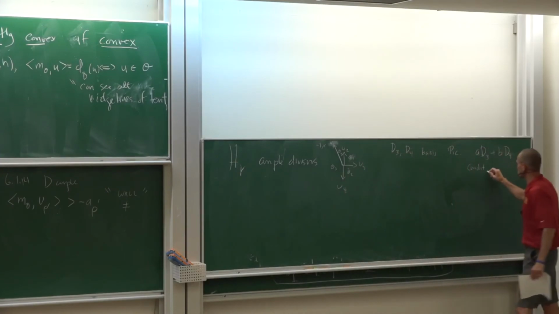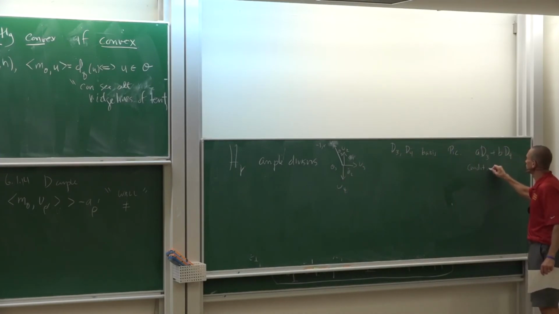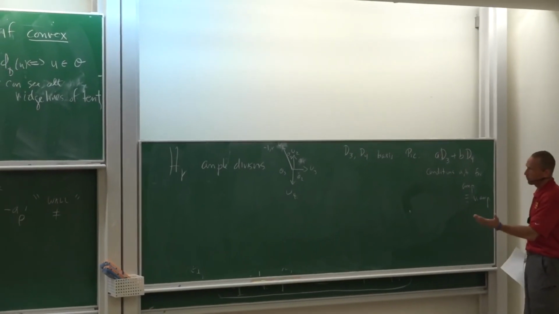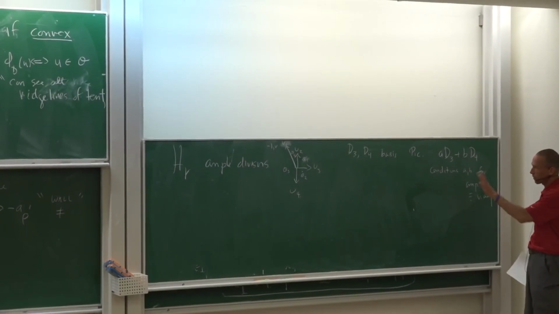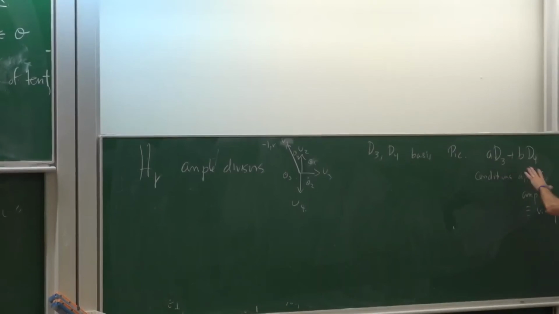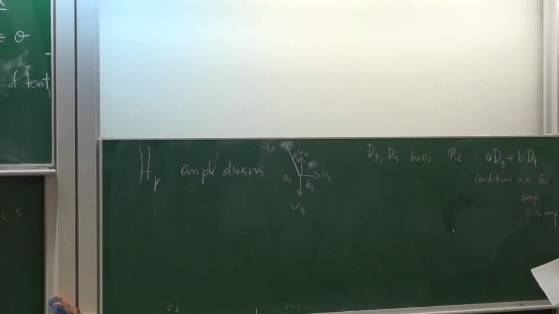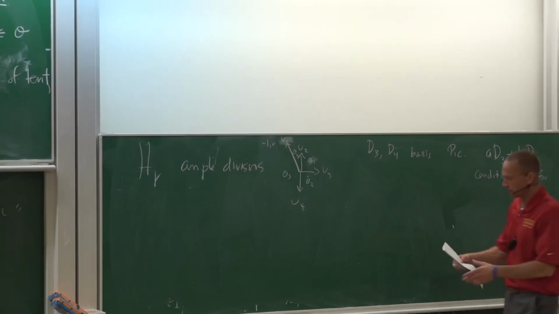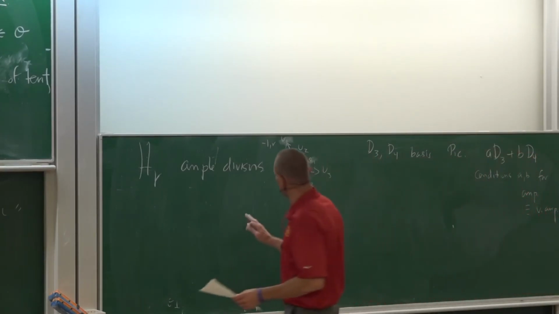I want to know conditions on A and B for ample. And we know the Hirzebruch surface is smooth, so this is amazing. What we're about to see is that, just from the geometry of the cone, we can give a complete characterization of what the very ample divisors are on the Hirzebruch surface. It's great, right? It's just discrete geometry. So let's do it.